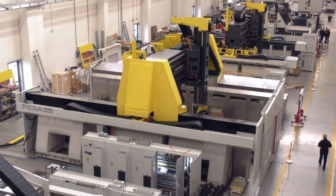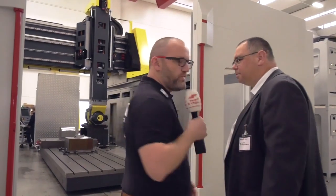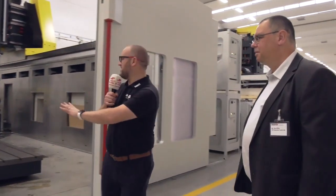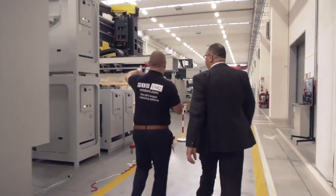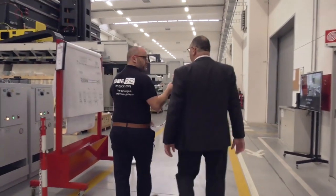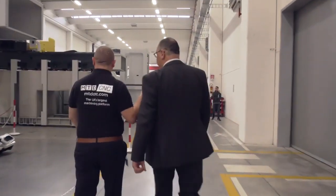This is a massive machine with two heads and auto head changing. There's a 3,000 RPM, 47 kilowatt head for heavy metal removal and also a high-speed low-torque head for finishing. The bare table is just for proof-out purposes — this is actually a second machine being purchased by the same customer.